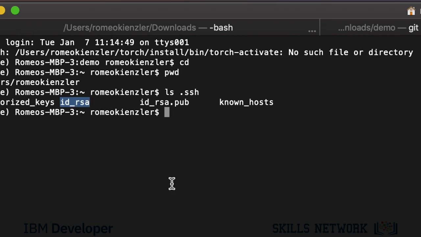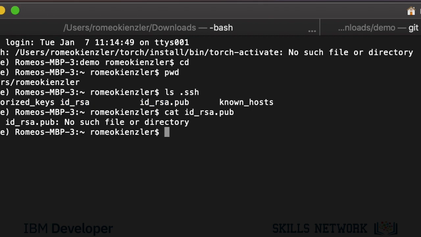Never ever give it to anybody, and never ever show its contents to anybody. You create those, and you can set a passphrase for the keys. I will put the commands for creating those into the description of this video. But the public key you can safely give to anybody and share with anybody.